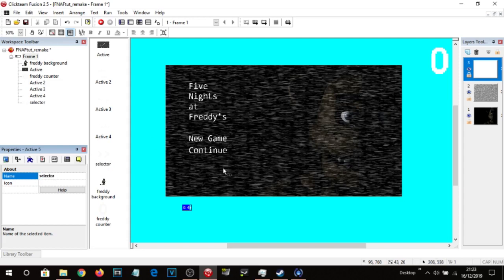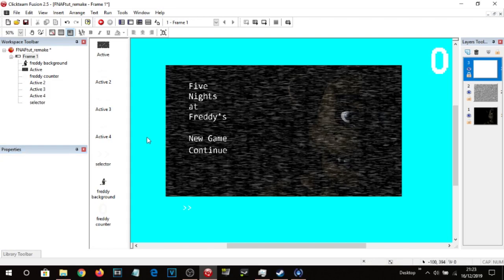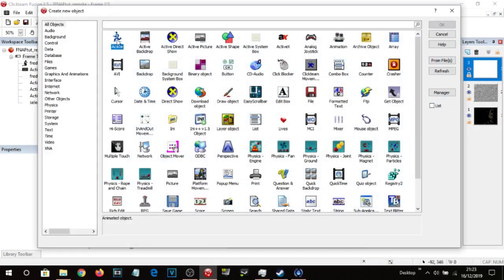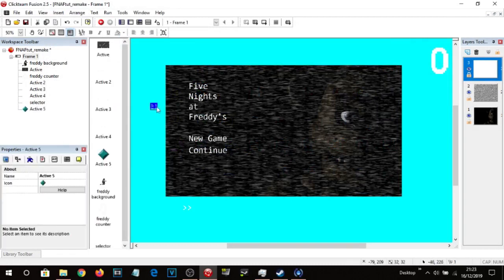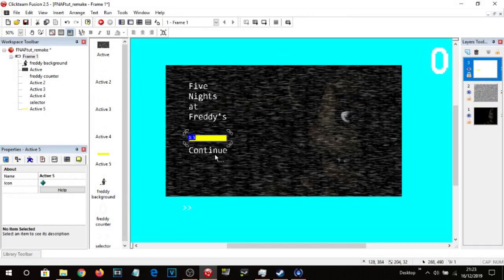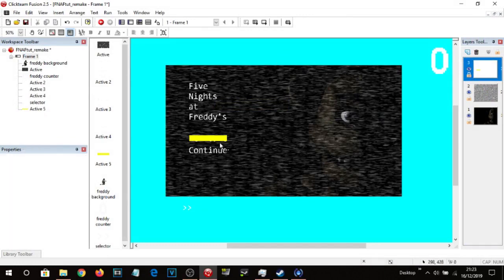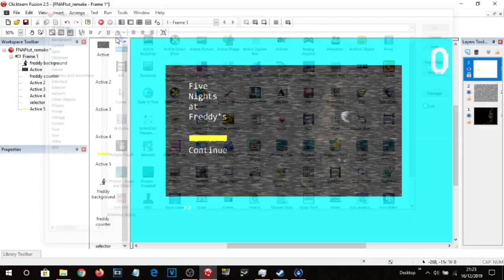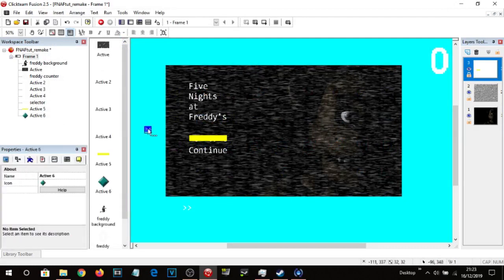We're not going to call these actives anything, but we are going to make a brand new active, place it over the top of new game, stretch it out, go into it, and paint it yellow or whatever you want. And now create another brand new active.